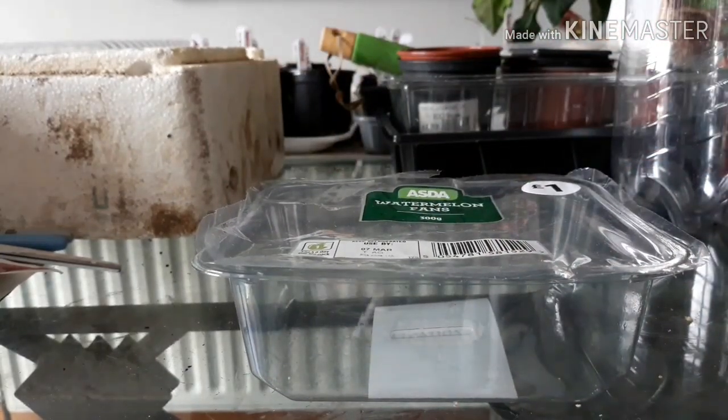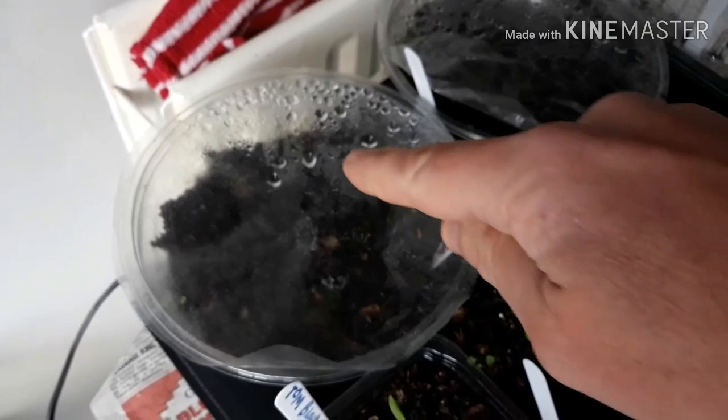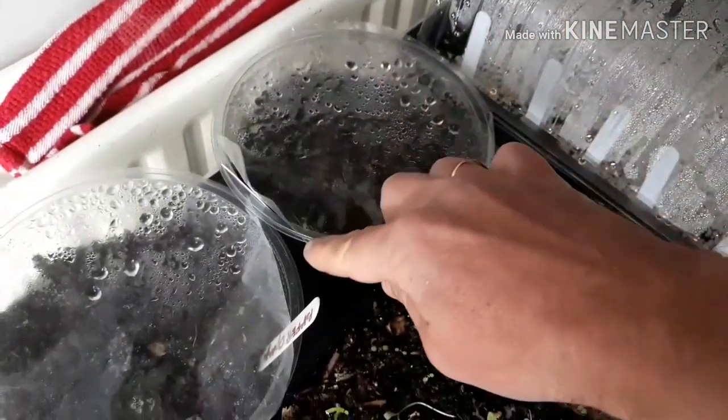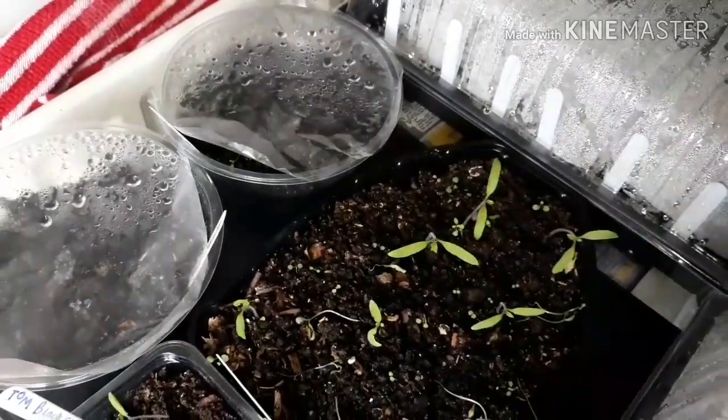If I show you here, there's a good example of what I mean. Can you see the moisture? I've got, is it chilies or tomatoes? Oh, sweet peppers, and they're either chilies or tomatoes in that one. But it just helps keep the moisture in, and they're perfect for starting seeds off in.